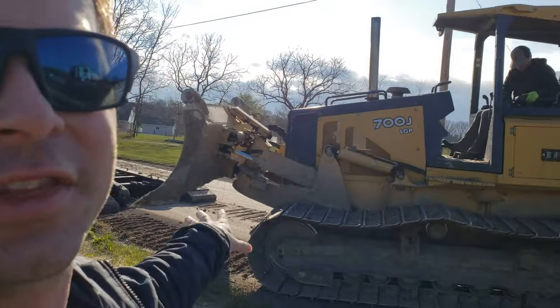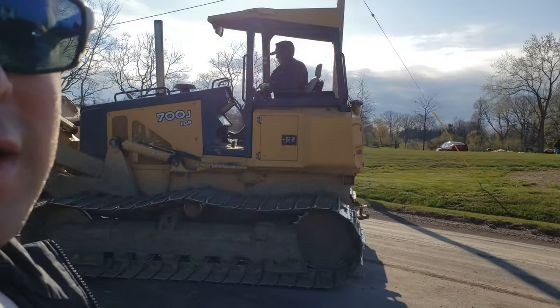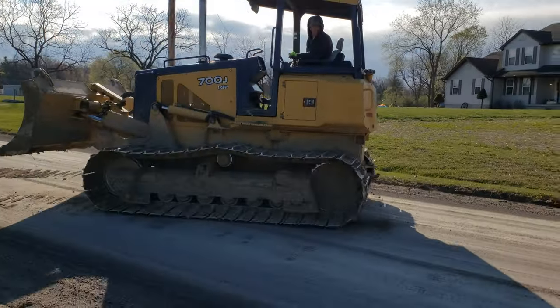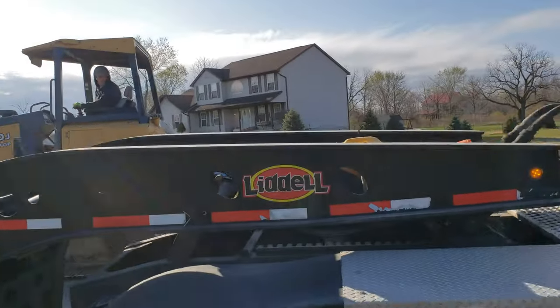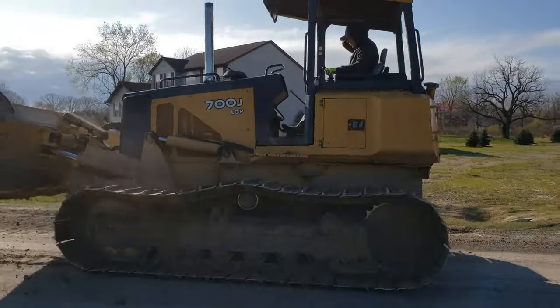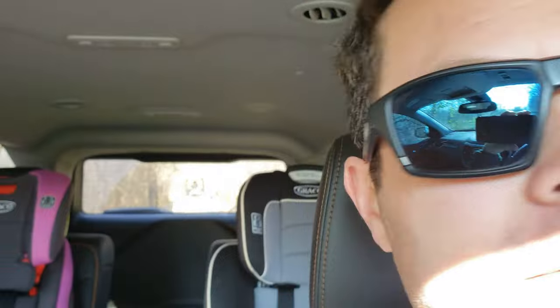All right, here we are. We just got the dozer unloaded, and now we're gonna get that back to the field where it's gonna get to work. All right, so I'm driving down my trails, and I have the Deere 700J behind me. Heading up to the field where all the work is gonna happen.